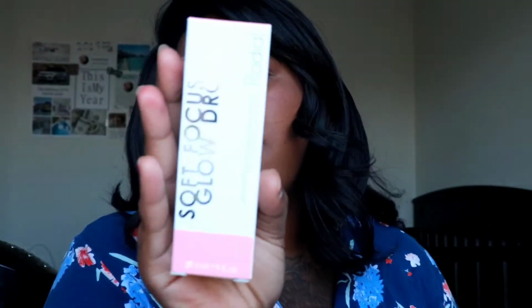The next thing I got, which was a customization, I remember, is the Soft Focus Glow Drops by Rodeo. So that's what it looks like. And I don't know how much that costs. Let's see. That is $55, guys. And there are a lot of different customizations. If you get the biggest membership, you could customize way more, but I didn't choose the biggest membership. I just chose the normal subscription one, which is like $50 a month.